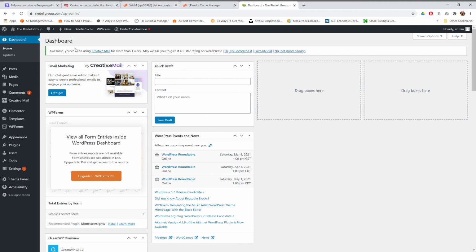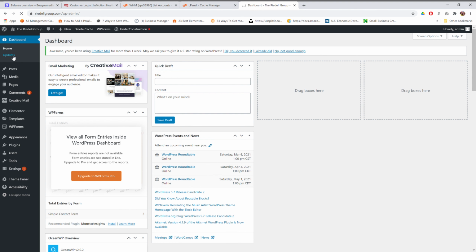One thing you do want to keep an eye on whenever you log in, you probably want to log in maybe once or twice a month, even if you're not changing things, just to check for updates right here. WordPress is a content management system, and as such it manages a lot of content, and so as a platform WordPress is updated regularly. So are the plugins that provide a lot of the functionality. So when there are updates for your plugins or for WordPress, the number of updates needed will appear right here.